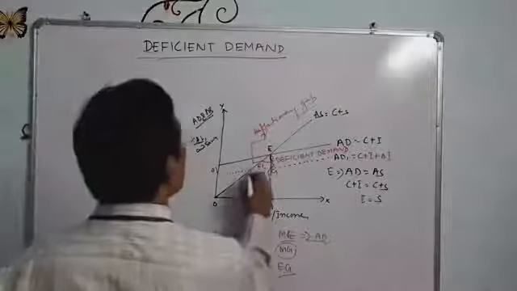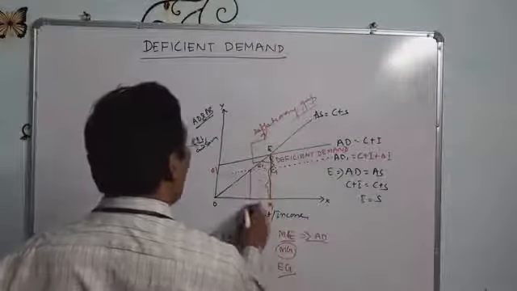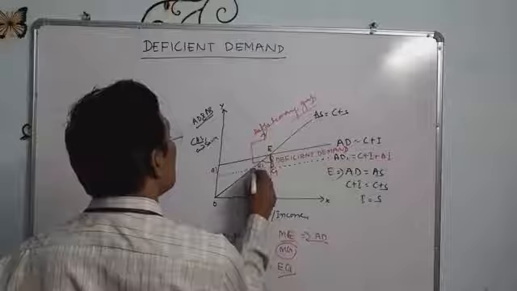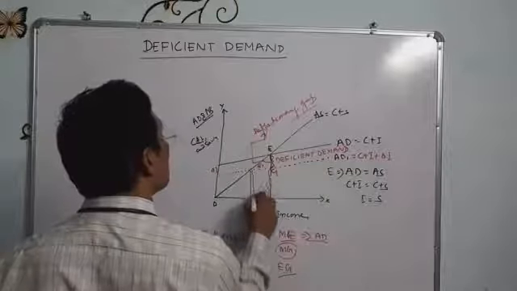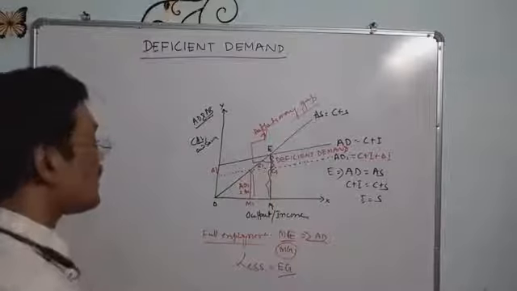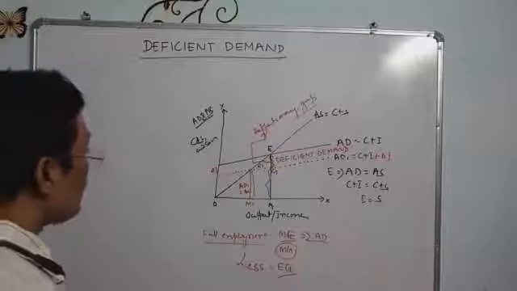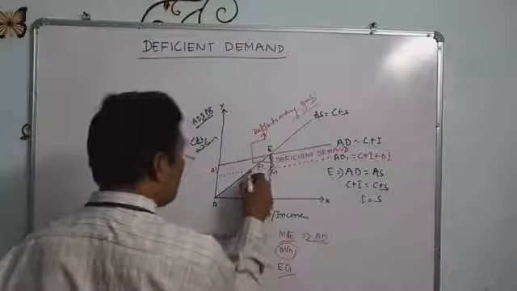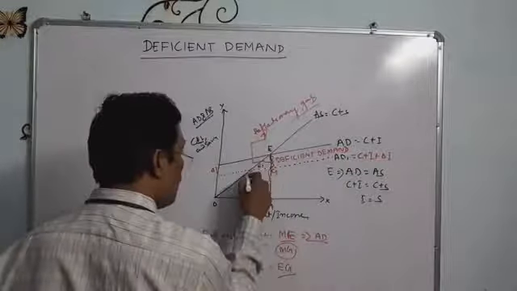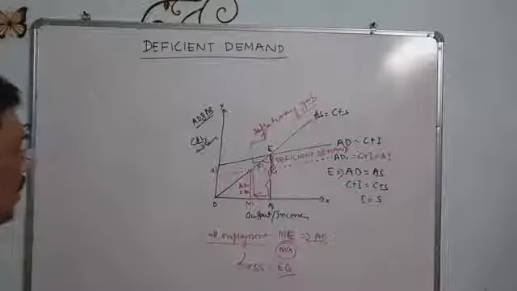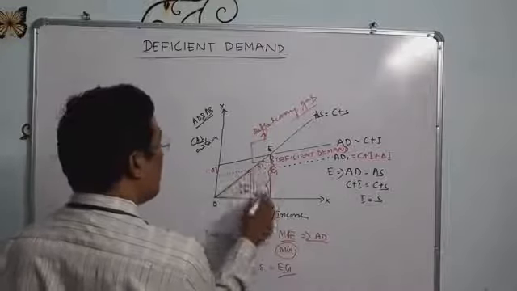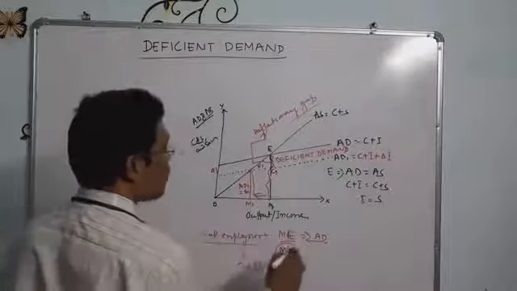So in this case E1 and M1 is the situation. This point is E1. E1 and M1 situations, which is that AD equal to S or AD dash equal to S. So now to reach this equilibrium, we have to shift towards the left from E to E1 and M to M1. It means E1 is the equilibrium situation where to get this situation, what we have to reduce?